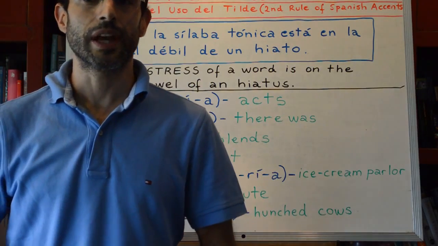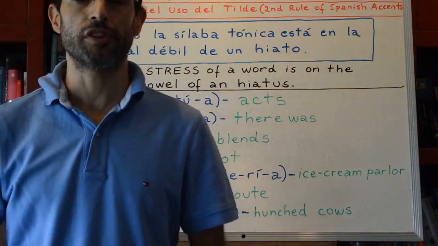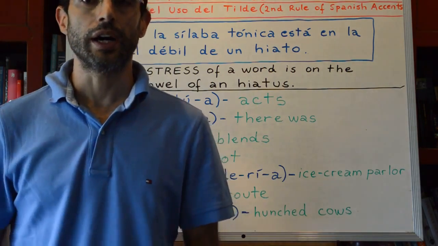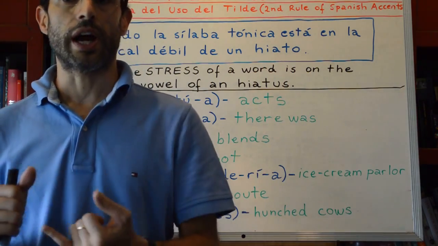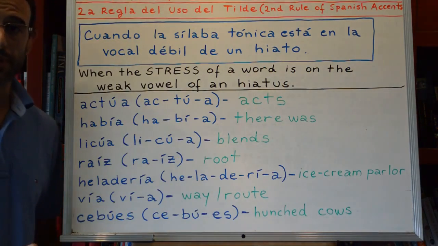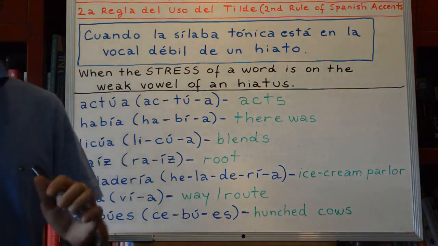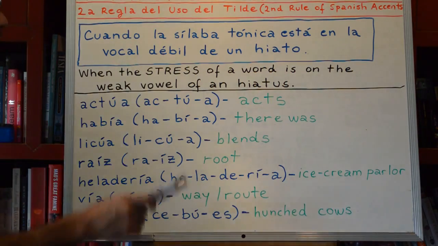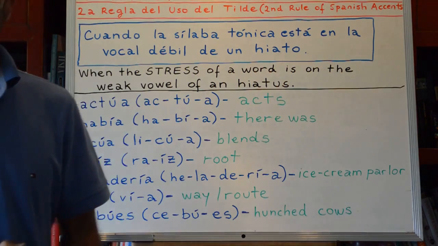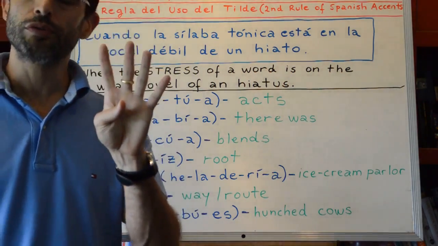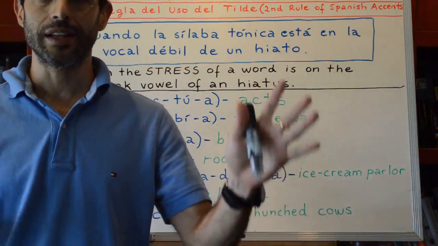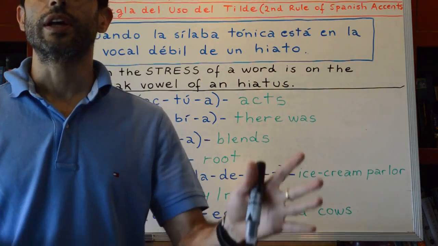In today's class, I will teach you the second rule of the Spanish accents. If you remember, in our previous lesson, I taught the Spanish hiatus and the Spanish diphthongs, okay? So that topic from our previous class was fundamental in order to learn our second rule of the Spanish accents. In total, we have four rules. Those four rules tell us when and how to use exactly and correctly the Spanish tildes, right?